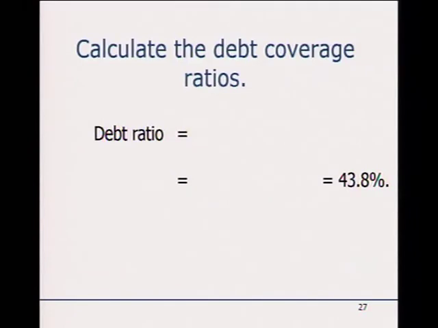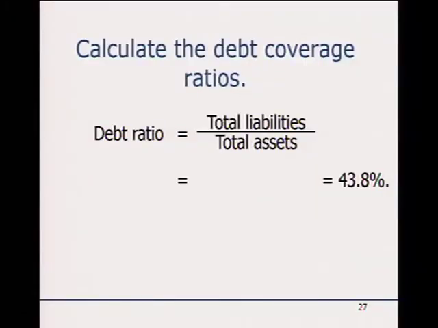Now, let's look at debt management ratios. Okay? We'll make the debt management ratios our last ratio. What do we mean by debt management ratios? We are simply saying, we're trying to measure how deep into debt we are, right? Out of our assets, what is ours? What is not ours? That's the ratio. We are comparing what is not ours to what is ours. Total liabilities divided by total assets.